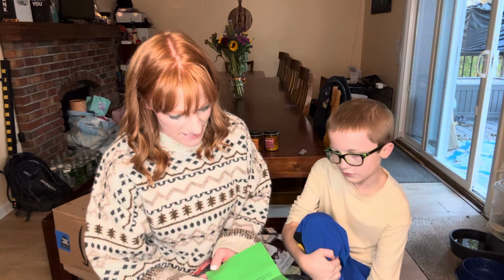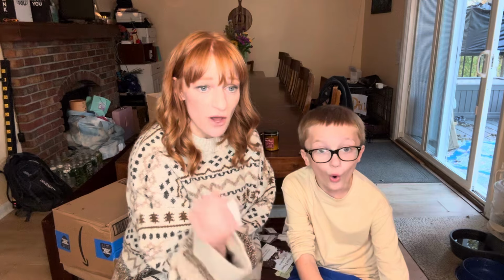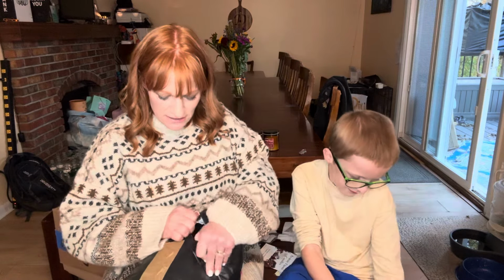Okay, some of these I'm saving because these are birthday presents and the twins. Okay, so Bodhi's birthday was a week ago. Well, it was a week ago today, wasn't it? Oh my gosh. Bodhi's birthday was a week ago. My birthday was Wednesday. The twins' birthday is this Wednesday and Deshaun's birthday is a week from Sunday. So this is our crazy birthday time. So I'm gonna save the twins and Deshaun's presents for their birthdays because their birthdays haven't happened yet.